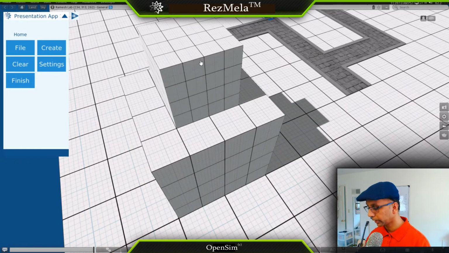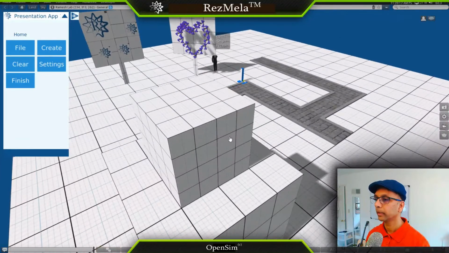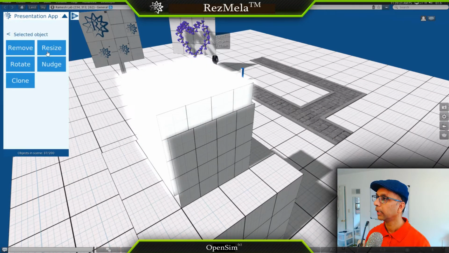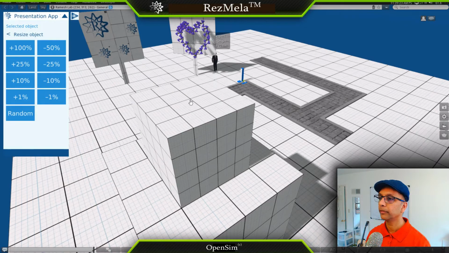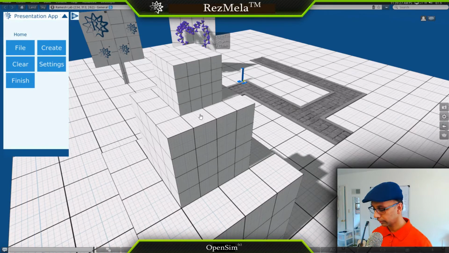Let's try to create a tower, and you can see that even the grids are snapping to position. Okay, so I'm going to clone this and resize by 50 and then place it here. So I have this kind of tower design.